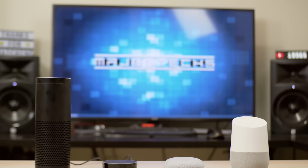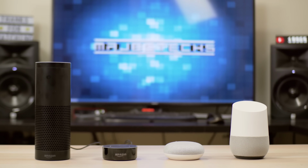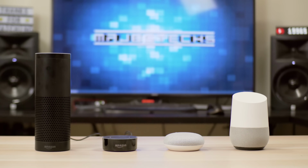Okay, so what about the sound quality? Well, here I actually have the original Google Home, the Google Home Mini, the Amazon Echo Dot, and the original Amazon Echo. So let's do a really quick sound comparison.